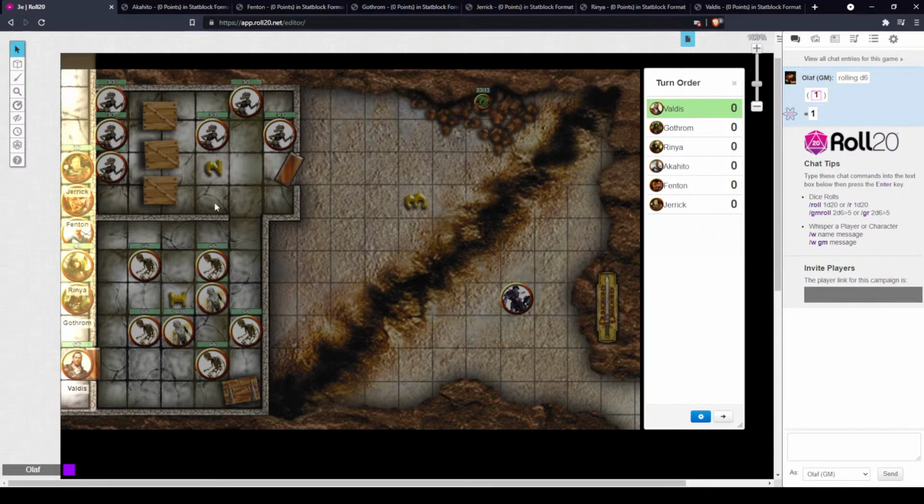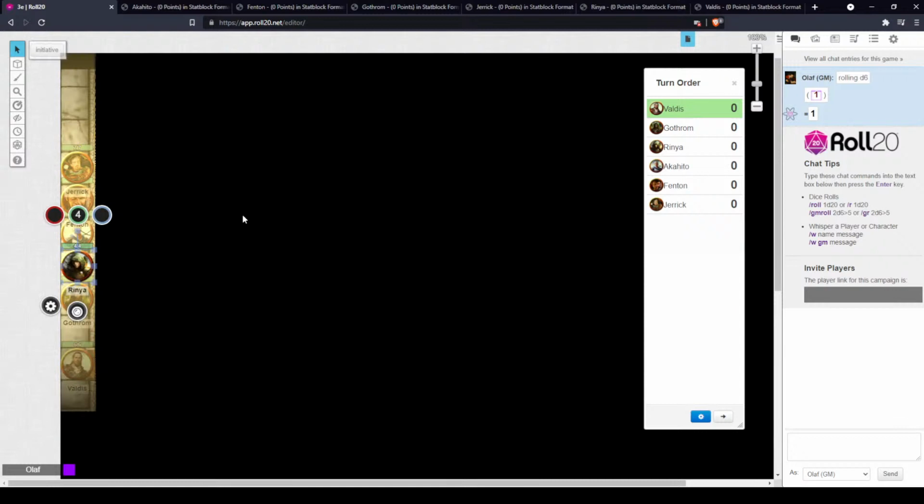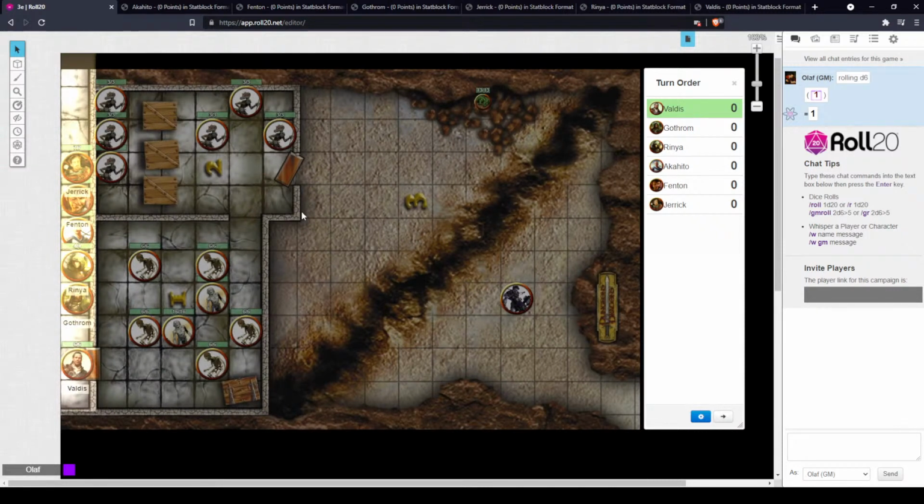So as you can see, this is Roll20, which I think most people are familiar with. I'm using some lighting just for a bit of immersion. We've got Rinya and Yerrick both carrying hooded lanterns, and Gothram has dark vision, being a dwarf. I did mention that I wanted to do a kind of theatre of the mind style experimentation, but that would have been very uninteresting to watch, so that's why I've got the Roll20 with the rooms showing and everything.